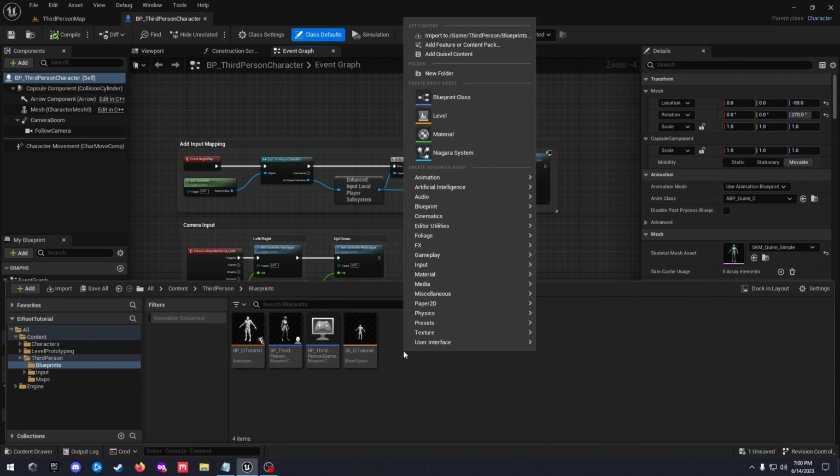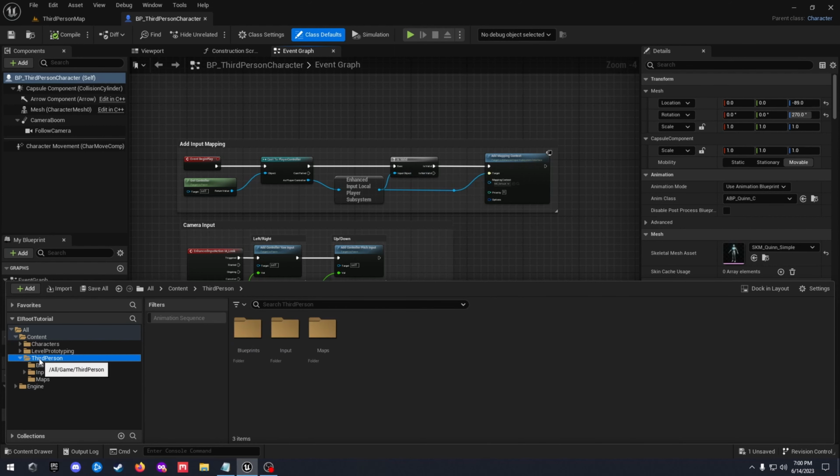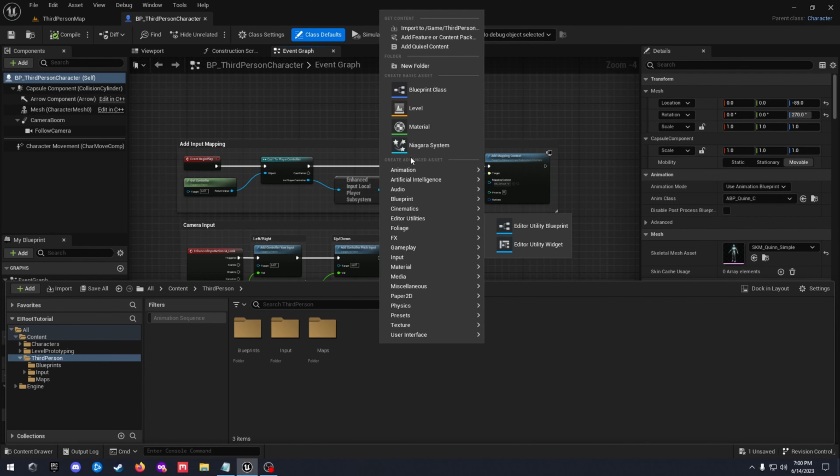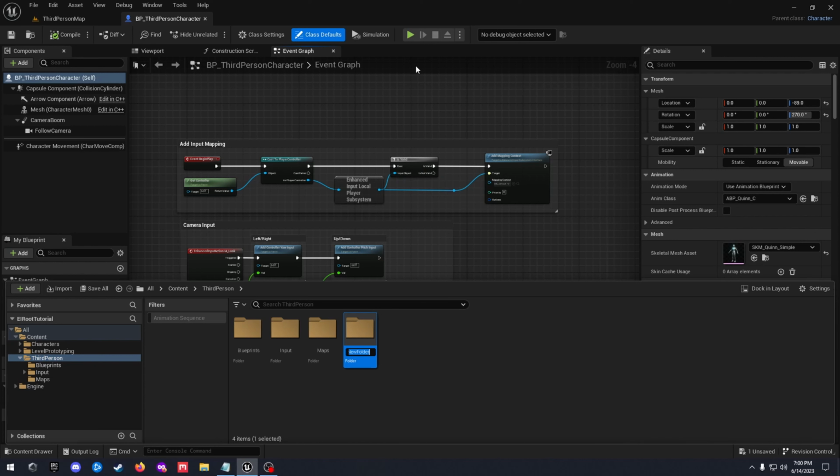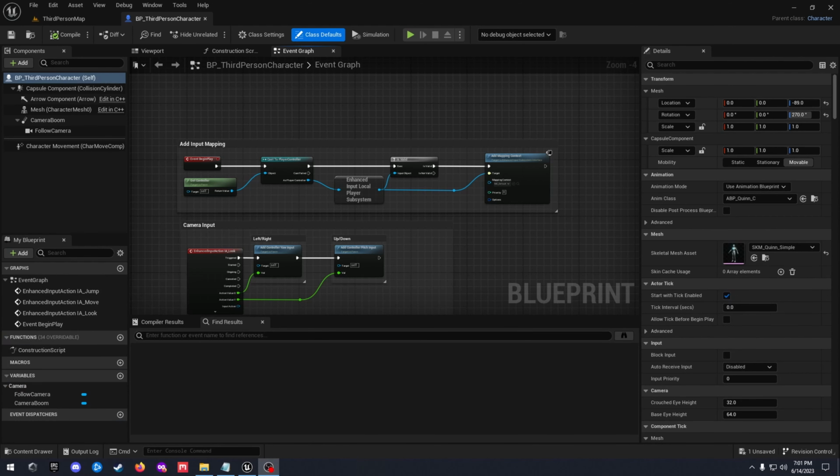Now let's go to third person character. We're going to create a new folder, just Animations, and import our animations real quick. Those are going to be in the pinned comment down below.